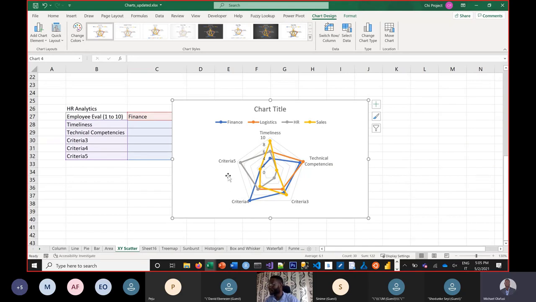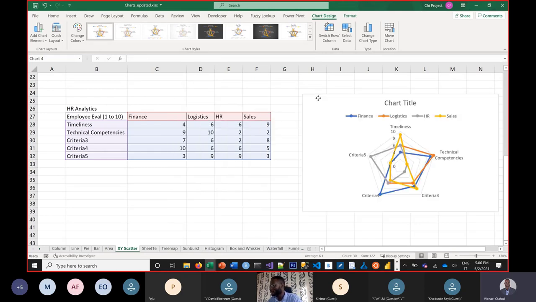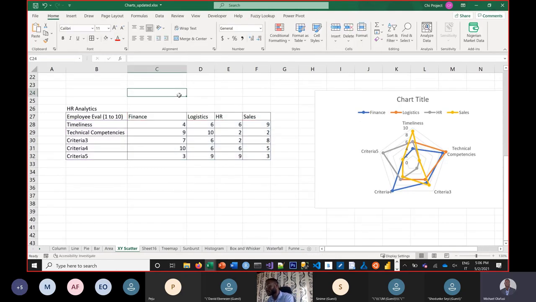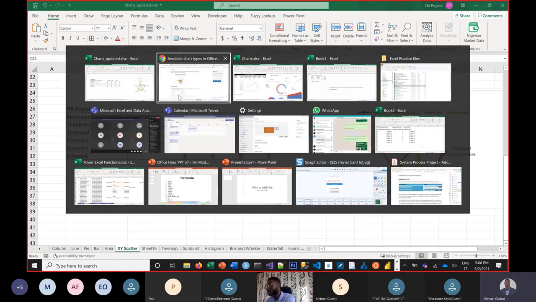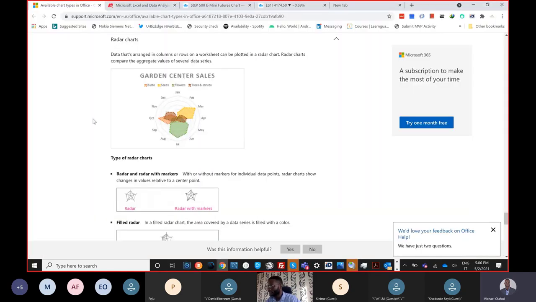So instantly you'll be able to see, oh, Michael is the one they gave the most rating in this. Jide is the one they gave the most rating in that. But who is the person whose own is really tiny in the whole context, right? So this can help me show. At first it might not come easy for the people in the audience, but once I start explaining, they will get it. So you might have to be there to explain, but it's worth the trouble. That is the radar chart.